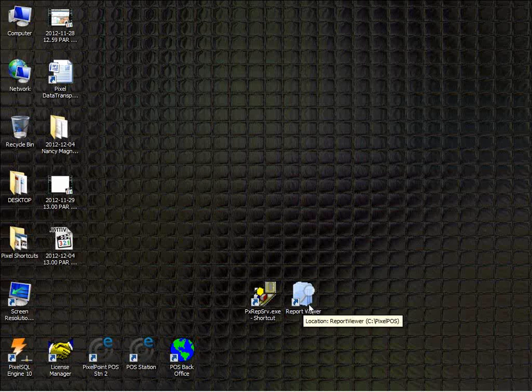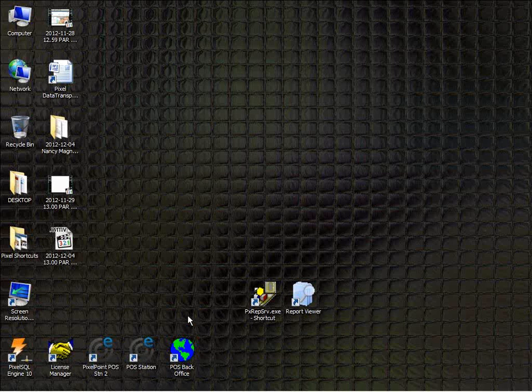So that's the external report viewer for that. All right, so that gives you an idea in terms of what you can do in terms of reporting within the PixelPoint system. We have two major systems, being Dataminer and Report Viewer, and then within Report Viewer, we've got two renditions of it. We've got the one which is within the back office, and then we've got the one that's available as a separate exe as well.